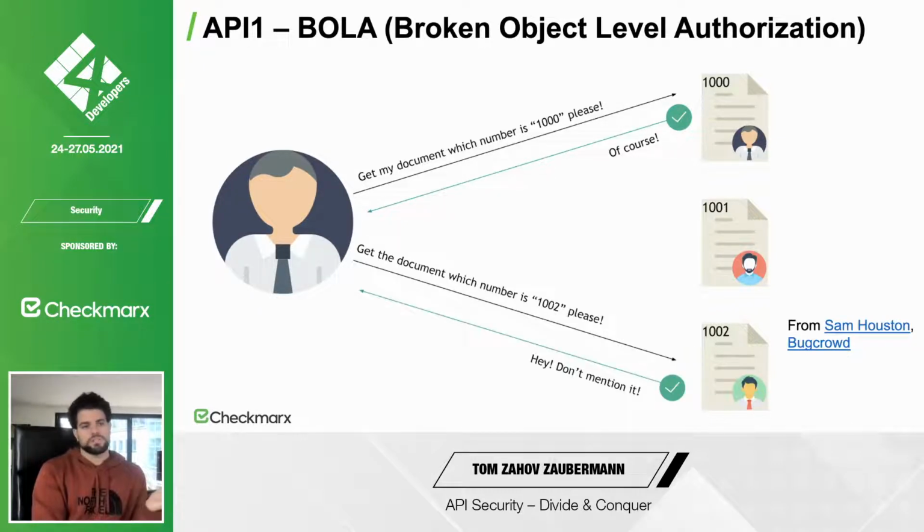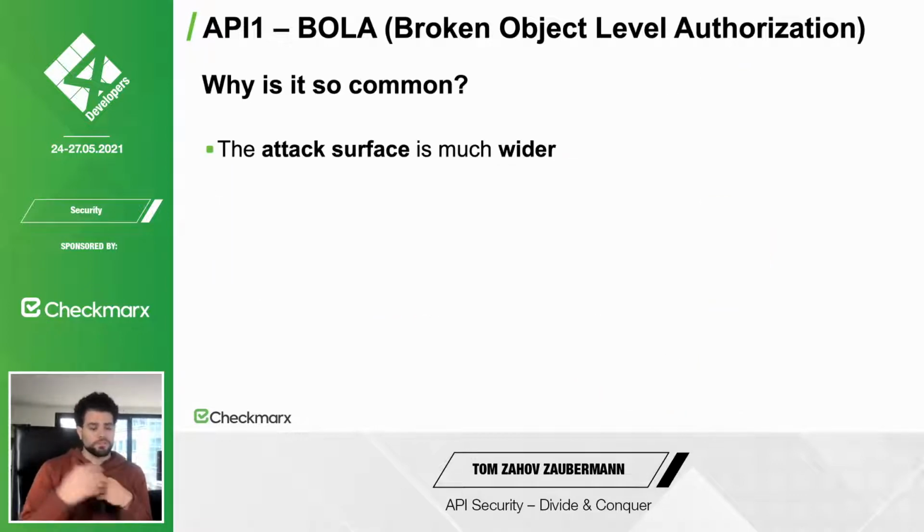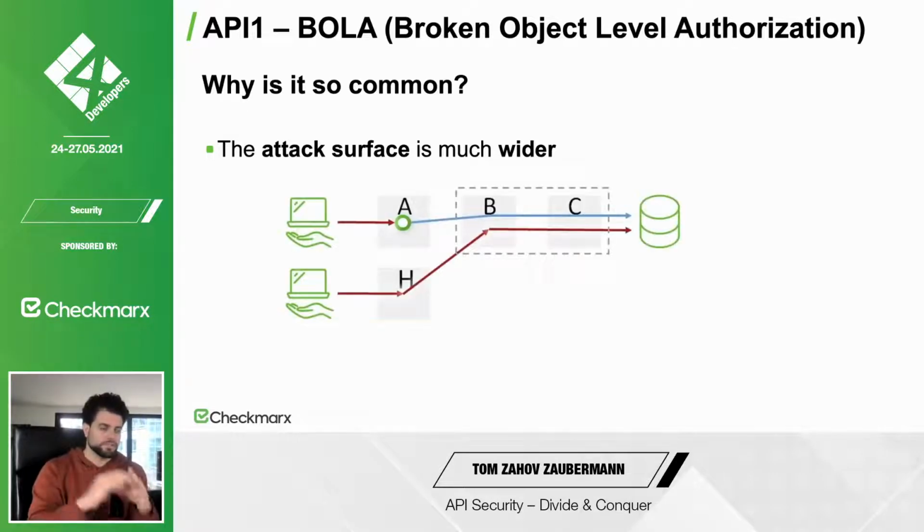And then the server says, we didn't check specifically for this document that it belongs to you, but on the API, in the background, everything is fine. We give you back the document. It happens, we see it a lot, and that's why it's number 1, because you can basically get a lot of information and documents, and you can get it on a wider surface. So the attack surface is basically wider.